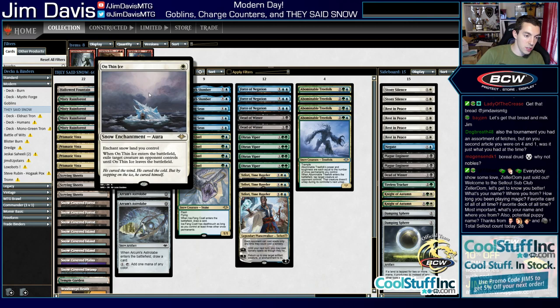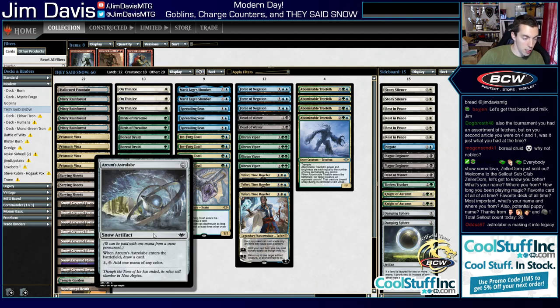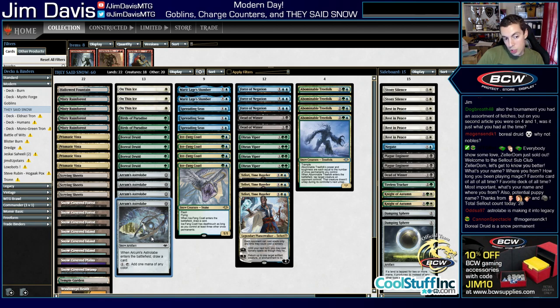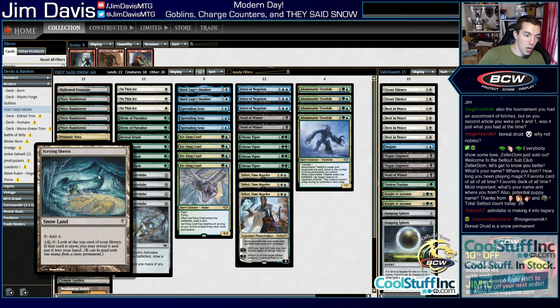We have On Thin Ice, which is a pretty good removal spell, also a snow permanent. And then we're mixing together, also Astrolabe, of course, is a great color enabler. And we're mixing together these new snow cards with some cool old snow cards. One of the best ones being Scrying Sheets. Just a land, tap two, if your top card is snow, it goes into your hand.